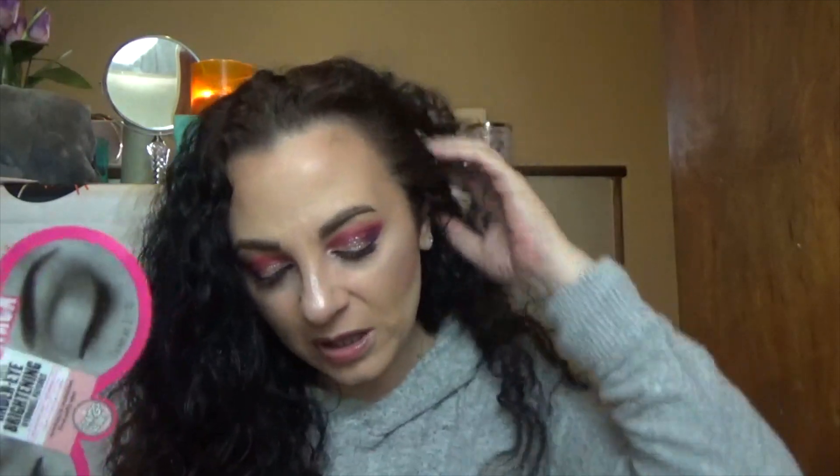These are the Soap and Glory Puffy Eye Attack under-eye gel masks. These are very wet when you put them on, but not as drippy as the Creme Shop ones. You have to leave these on for 30 minutes, so I use them for my nighttime masking routine — I don't have 30 minutes in the morning when I'm getting ready. They are the silicone gel type masks, and I do like them. If you buy them in a pack and not individually, they're not that expensive. You can also get them on sale at Ulta, like buy one get one 50% off.